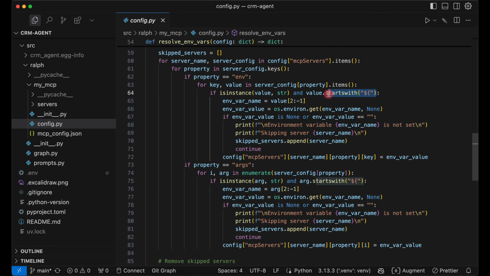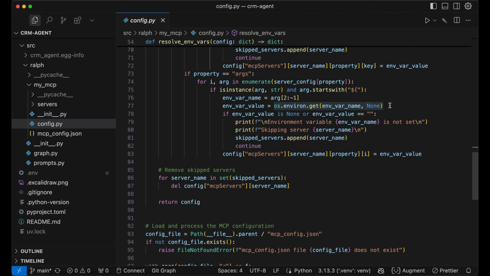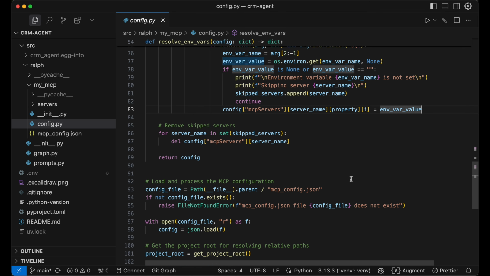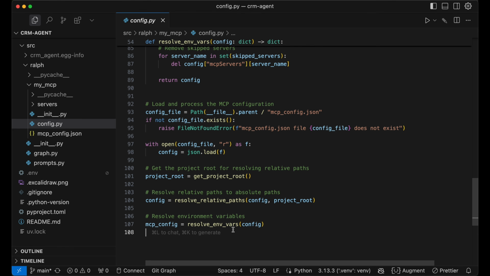It's just going to look for strings that start with this dollar sign curly bracket, and then it's going to extract the environment variable name, and then it's going to get that from the OS environment variables, which we loaded with the load_dotenv method above. And then it's going to go ahead and set those environment variables in the config. And then down here, we're just running those 3 methods. And then finally, we get back our MCP config with all of the environment variables fully loaded.